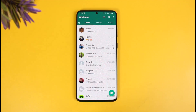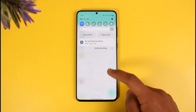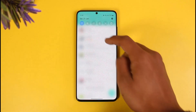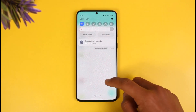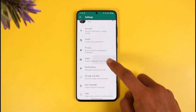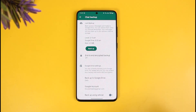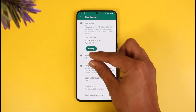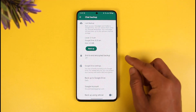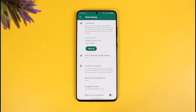In most cases you can fix this if you have a strong internet connection, but even if the connection is strong the backup can get stuck sometimes. When you get the notification, tap on it and it will take you to the page where you tap on the three dots, go to Settings, go to Chats, then go to Chat Backup. If it says backing up and has been loading for a long time, you can tap the X icon next to the backup button to stop that backup.